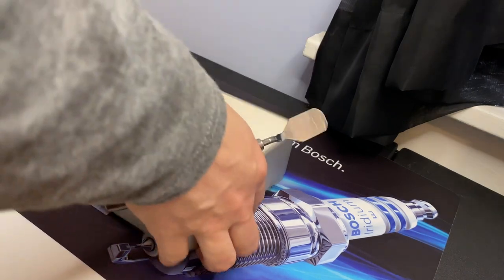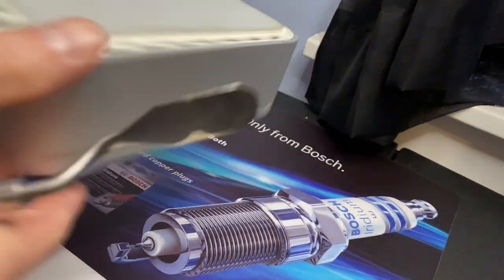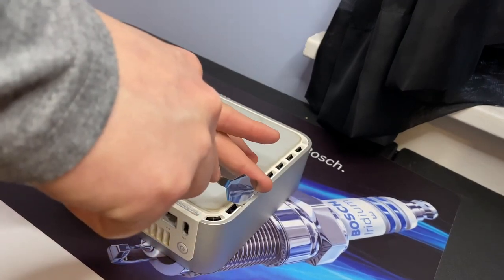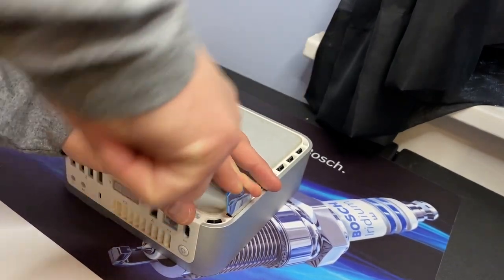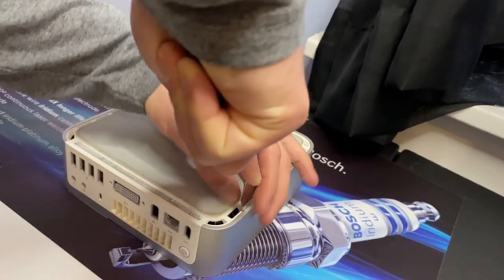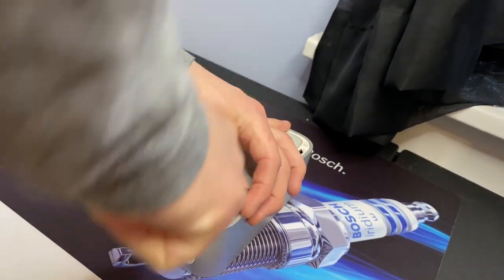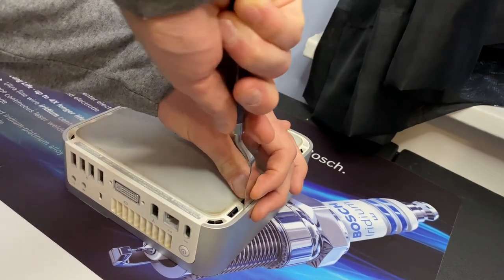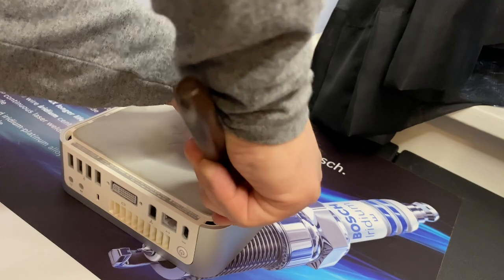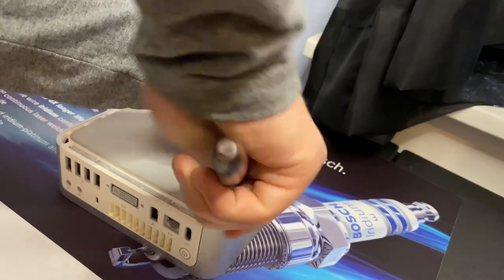So first thing here, let's try to pop this thing open. If you're going to do this yourself, you need to insert some type of jimmy or shim down in here to pop these. There's clips. And this doesn't feel like it's hitting any. There we go.